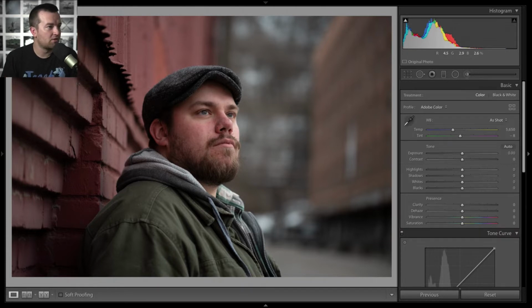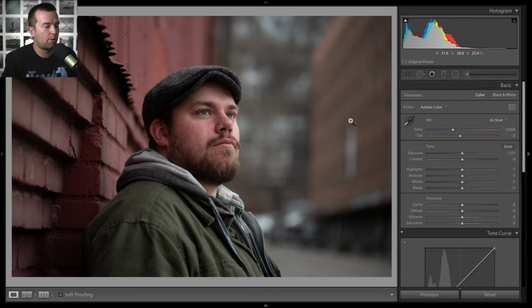So if you see this photo, just a standard kind of portrait, I really like the photo, and we're just gonna go with it. Like I usually do, this is the first time that I'm seeing this photo, editing this photo. So just like you, if you were to take a photo or find a photo, I'm not exactly sure what I'm going to do with this photo, but we'll see.